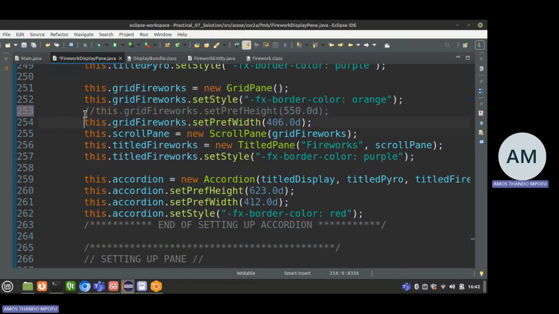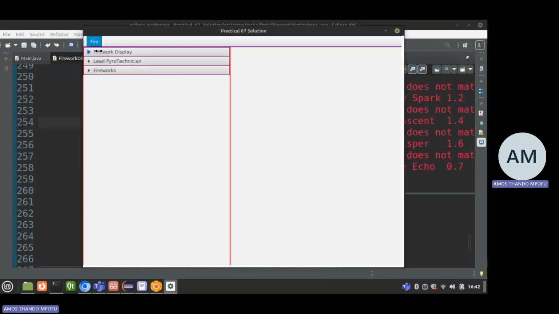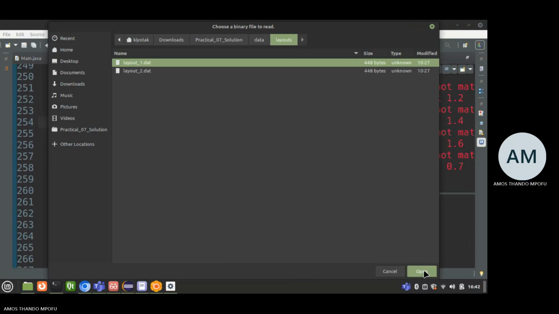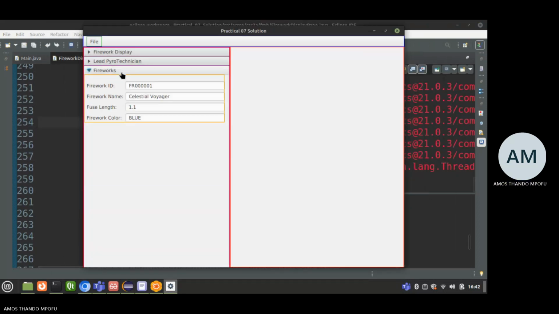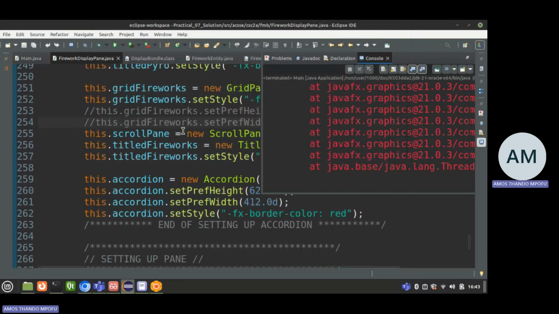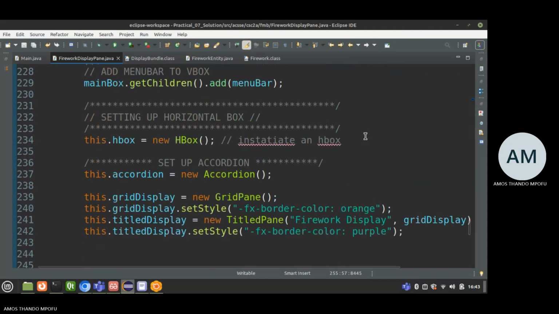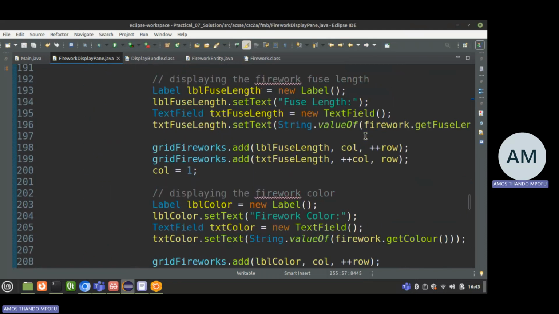I want to test something here. Let's say I don't specify the preferred height and width. Is it going to try to match the parent class or what? Still not displaying everything, because I'm sure it is taking in all the information, but it just happens to not display all the information. So let's do this, right?